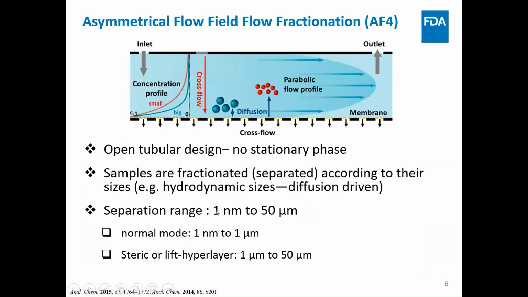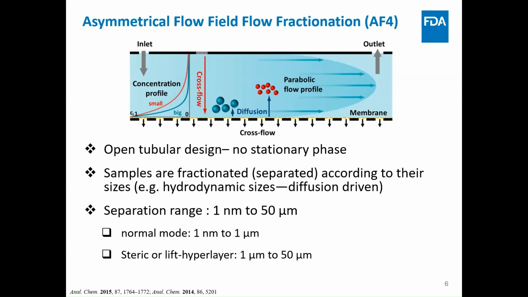So first is, what is the AF4? It's actually a chromatography type of separation, but compared to traditional column chromatography, which has a stationary phase, the AF4 has an open tubular design. It does not have a stationary phase for the sample to interact with. So all the sample separation happens in the liquid phase, and the liquid flow is used as a pseudo stationary phase.